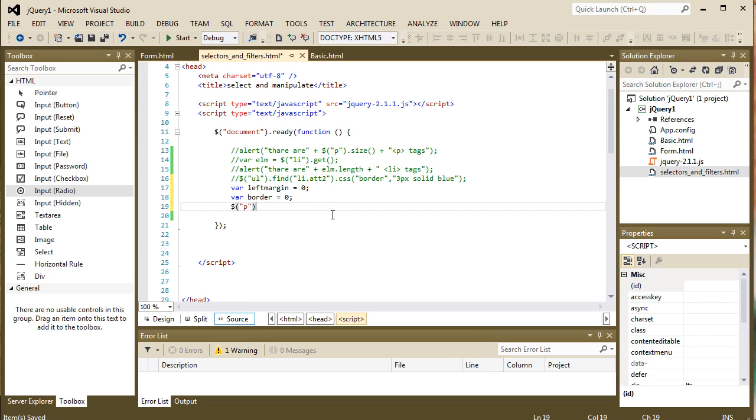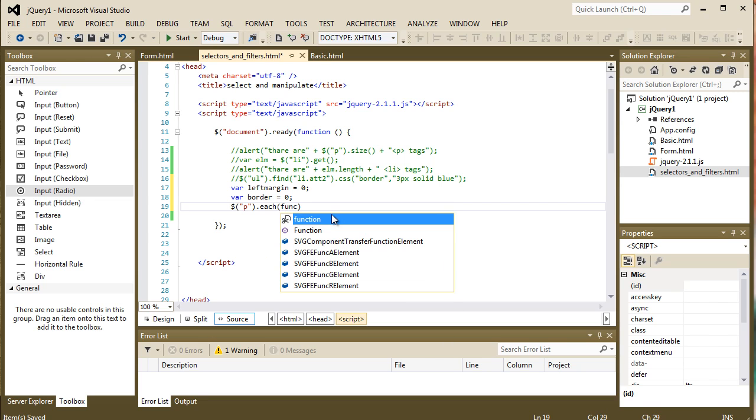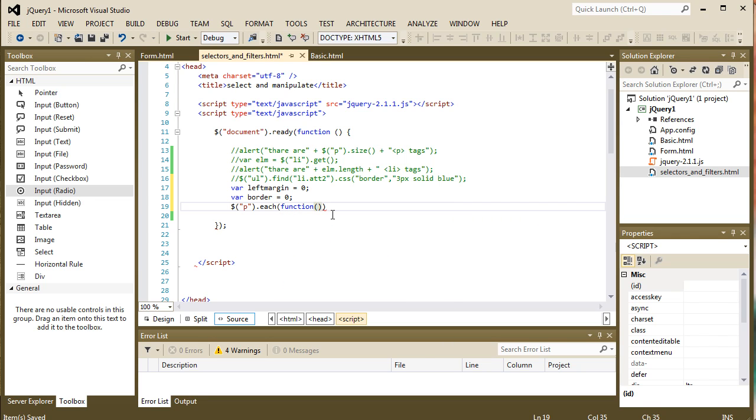Here we have selected all p tags. In that we have passed the each statement. In this each we are going to write a function. In this function we are writing our code.